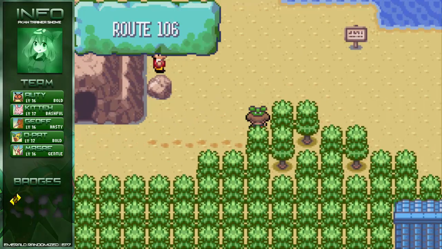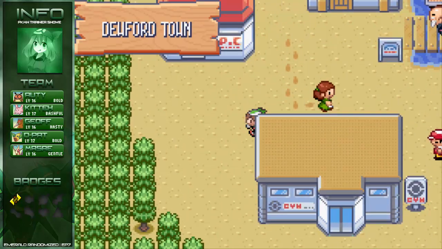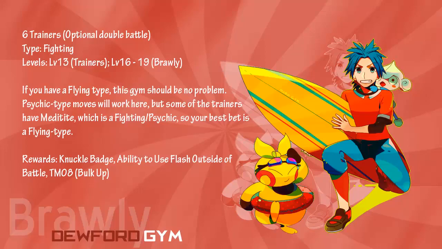First things first, gym time. Alright, let's go inside the gym. And now on to gym leader number 2, Brawly.